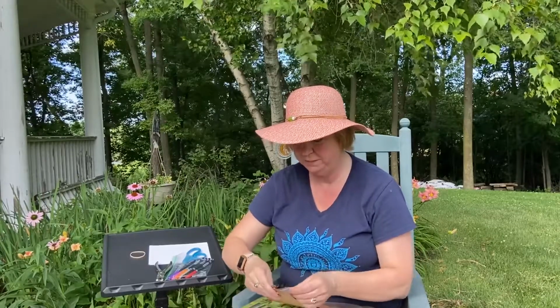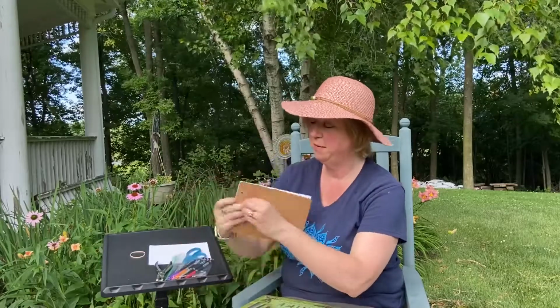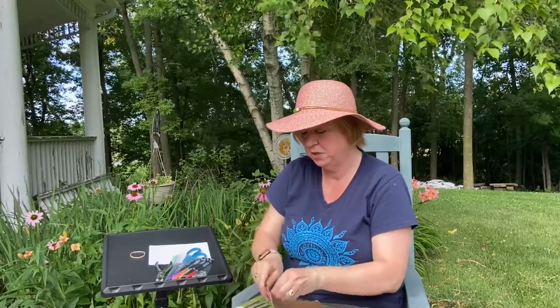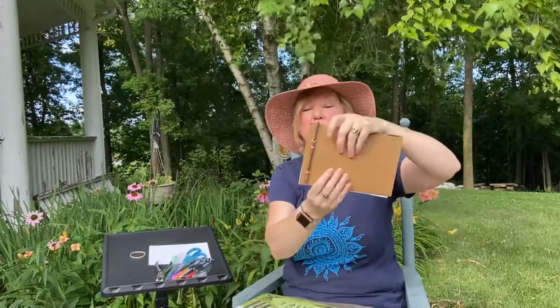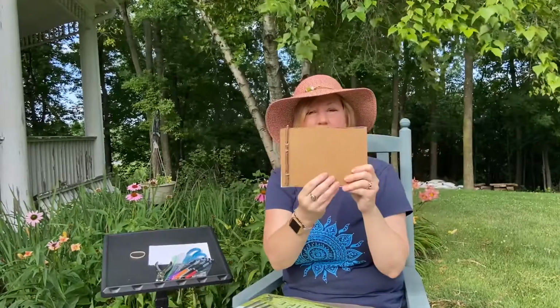Maybe slide my rubber band up to help me there, or my stick up. Make sure my holes in my paper and my covers are lined up. Make my rubber band stretch. Push the stick through, and now I have a really cool looking book for all my nature observations. Now it really looks like it belongs in nature with that stick there.